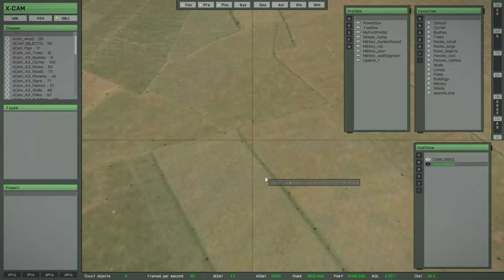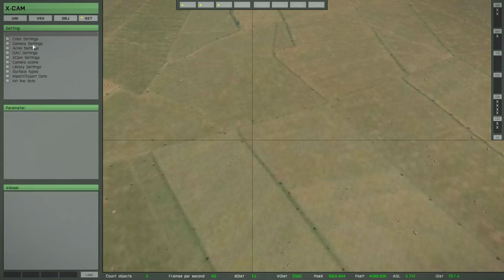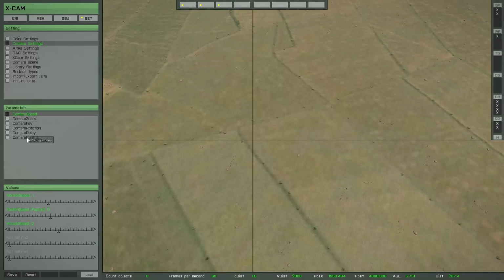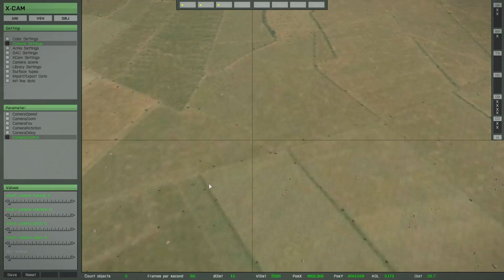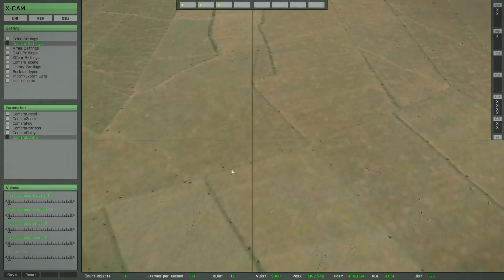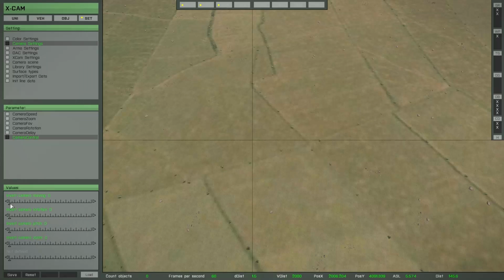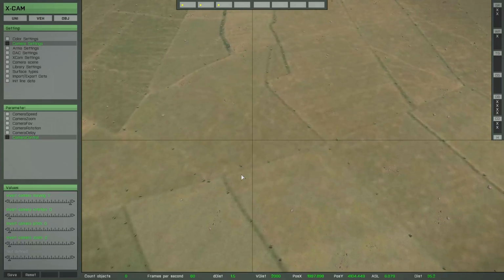The next new function is the possibility to invert the camera control. First you have to go to the settings layer, select camera settings, and here you can find a new list entry, camera control. Then you have 4 different options available here. The first one is the camera moving, that means if you pan the camera by pressing down the left mouse button. If you want to invert this control, simply set this value to 1. And now it works exactly the other way.